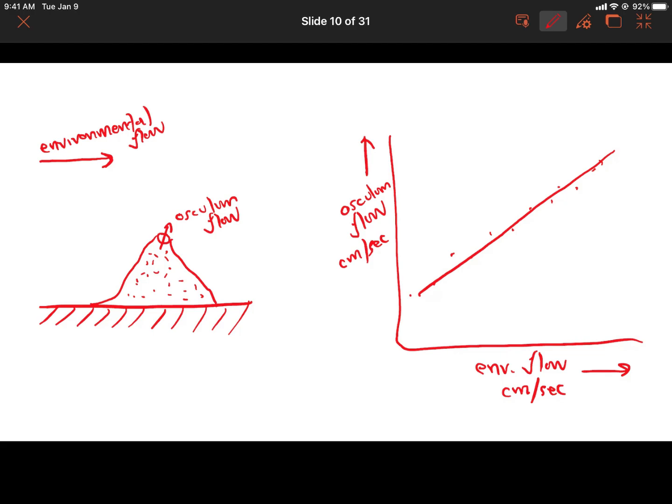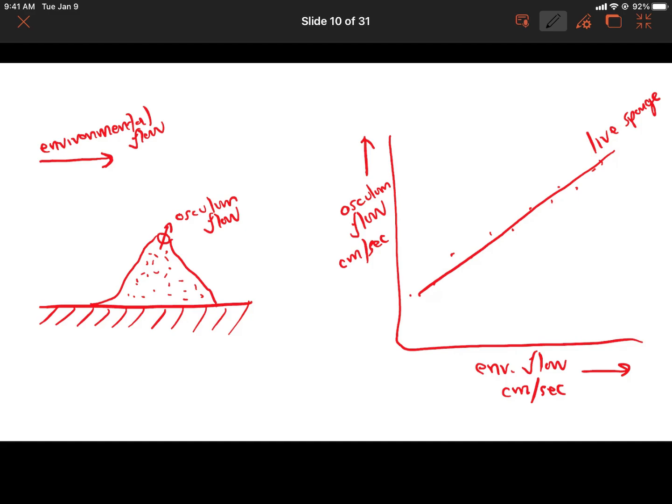So Vogel actually tested this, and he did it in a very simple and clever way. I should point out that this is for a live sponge, this line. So what he did was take that same sponge he'd measured that on, and he killed it. He put it in fresh water. These were marine sponges, so fresh water killed them, and then he put them back in currents to see what would happen. So he tried to see if this held for dead sponges as well. And it did, except not exactly the same way, but very similar.